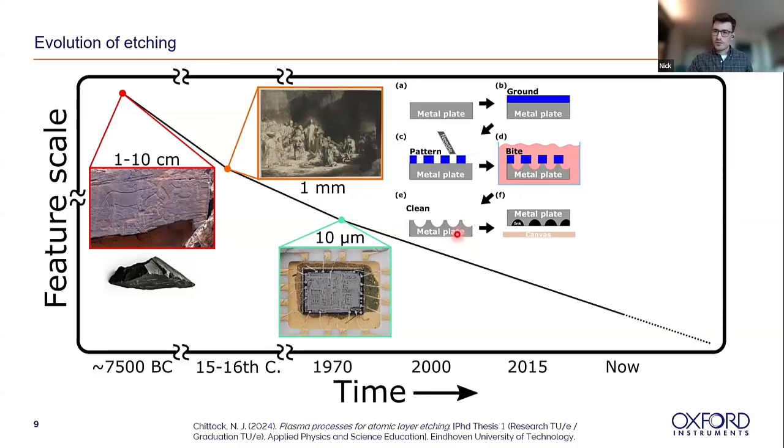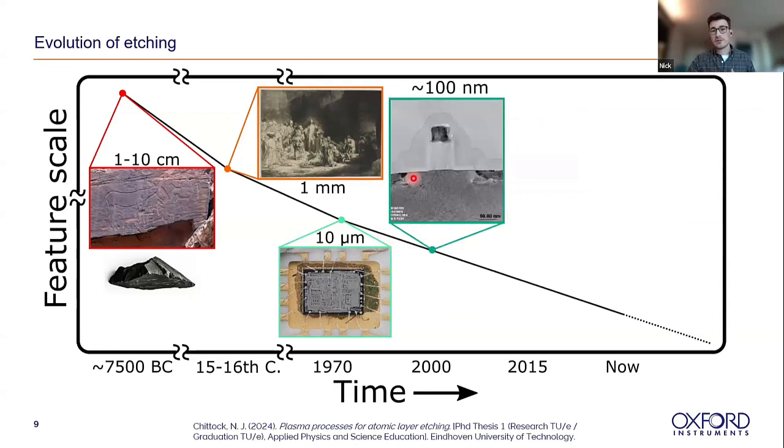I imagine many of you are very familiar with the fact that we moved beyond just using wet etching. You can probably see from the image in the middle here, the problem with wet etching is that you isotropically etch away material, and it limits how close together you can put different features on your wafer. One of the big things that allowed us to progress and get smaller devices, to go beyond this 10 micrometer node, was the introduction of plasma etching, which allowed us to do much more vertical etching and pack everything in a little bit tighter.